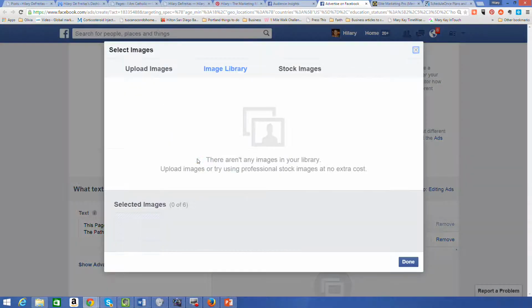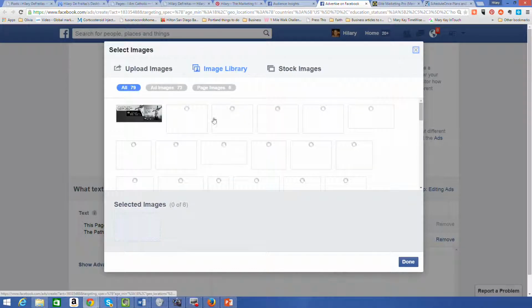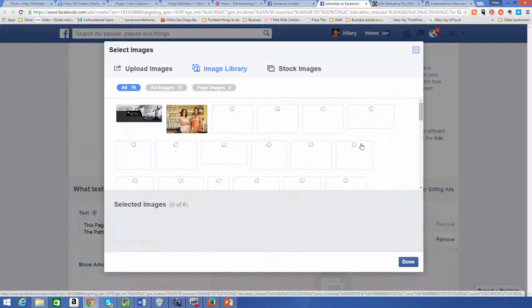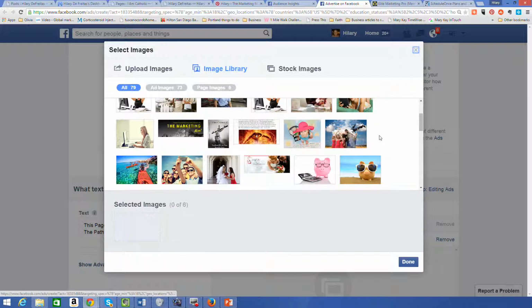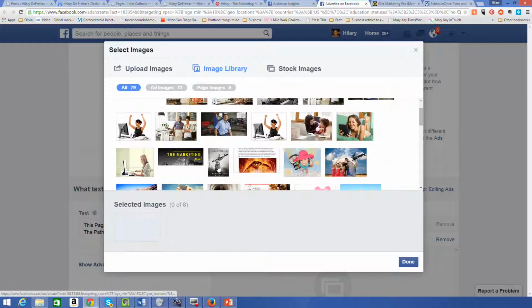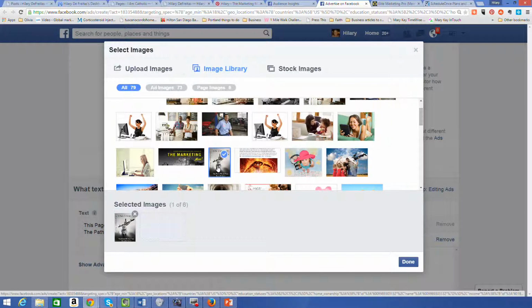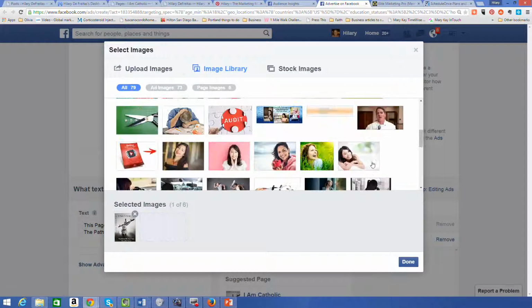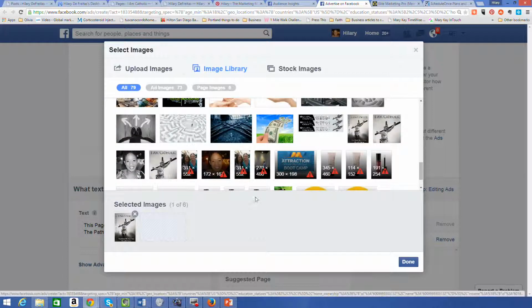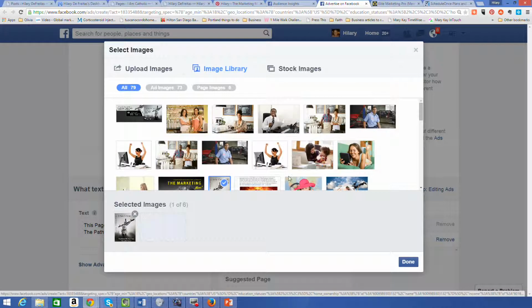And I'm going to first browse my library to see if there's anything that I could possibly use in my library of images. If not, we're going to go to the stock images. Facebook does allow stock images. Now we could actually probably use the book cover because this is for the book. What will happen is if it's not appropriate, Facebook will have a little caution sign there. But yes, they will show all of those.